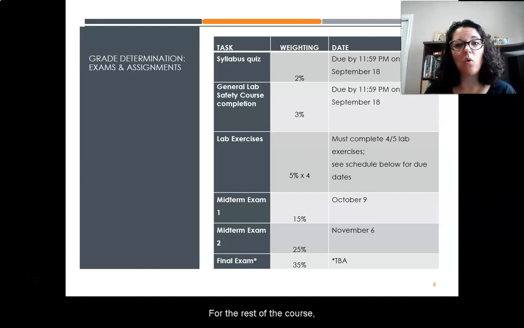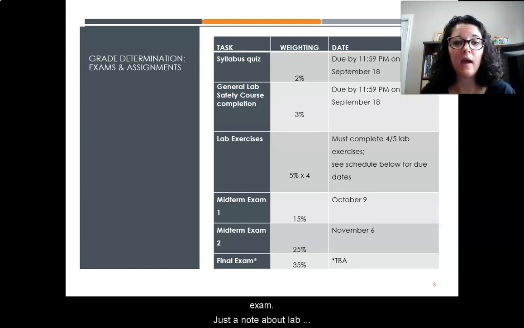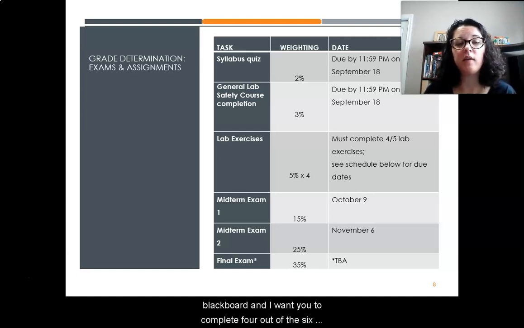The rest of the course, your grade will be determined through lab exercises, through midterm exams, and then through the final exam. Just a note about lab exercises. Pretty much every week or every 2 weeks, we'll have lab content that will be posted on Blackboard. And I want you to complete 4 out of the 6 assignments, or exercises, that are going to be posted for you.